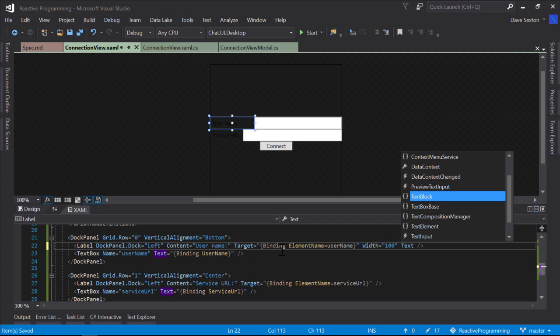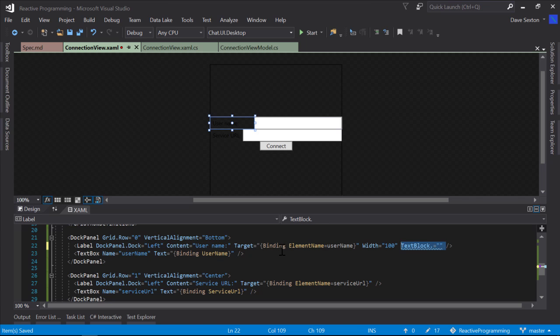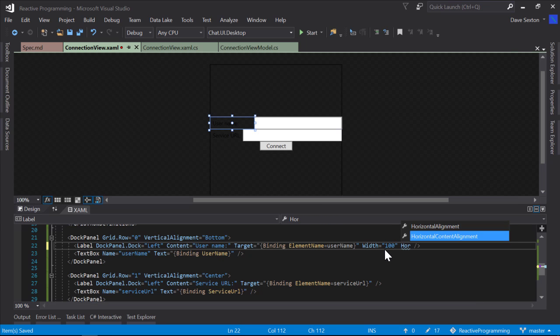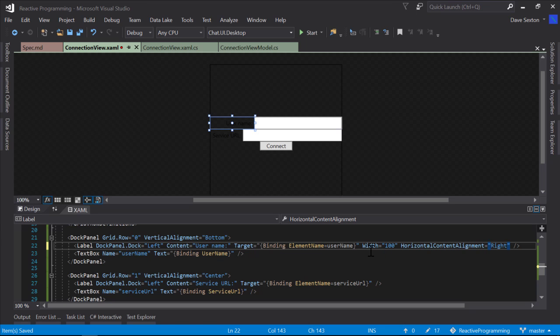That looks good. Text alignment. Oh, no text alignment in a label. Horizontal alignment, right. Oh, no horizontal alignment. Horizontal content alignment is right. Yeah, there we go. And we'll do the same thing here.